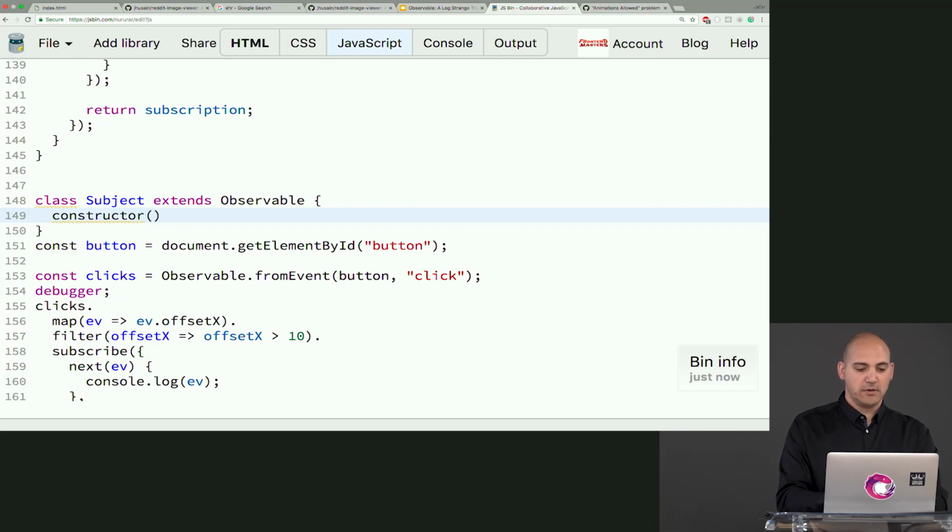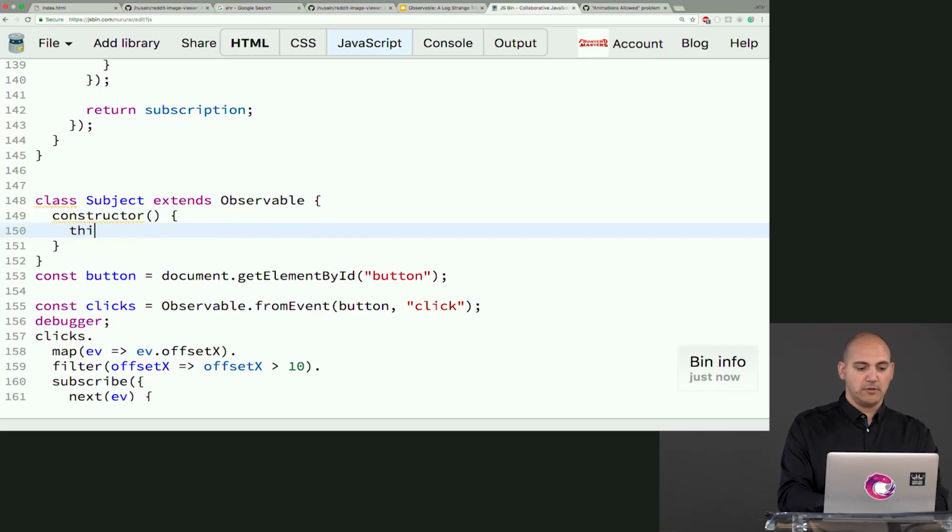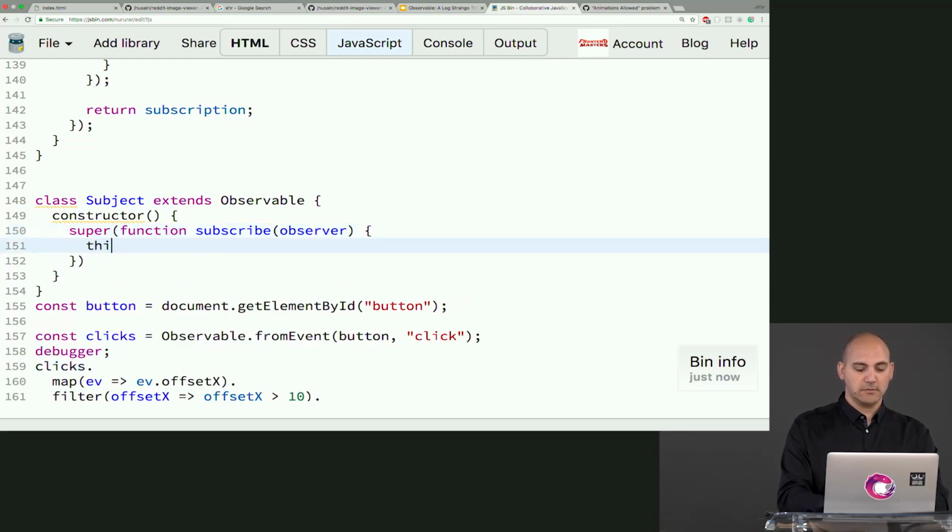So a subject looks like this. Constructor and super. The definition of its subscribe is quite simple, actually. This is a good opportunity to use map.